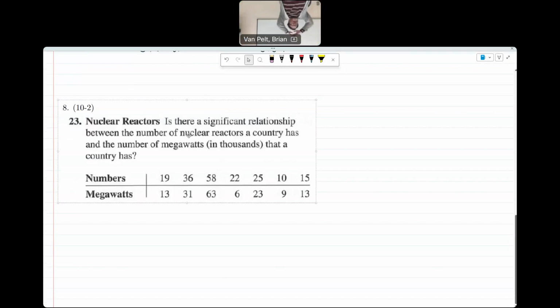Nuclear reactors. All right, what I want you to do is, you're going to have to put this into your calculator and use the linear regression capabilities of it. So you're going to want to get these data in there. Actually, probably the best bet is to do it this way. Let the first column be the x's, and that one be the y's, and get that data into your calculator. Remember how to get it in?